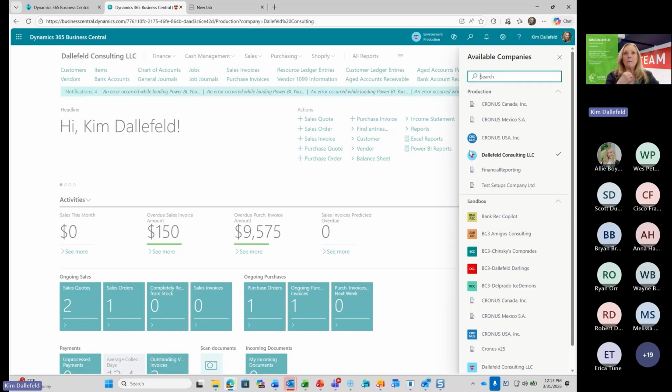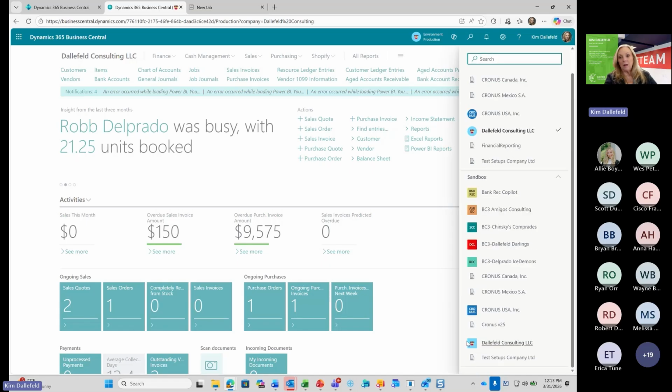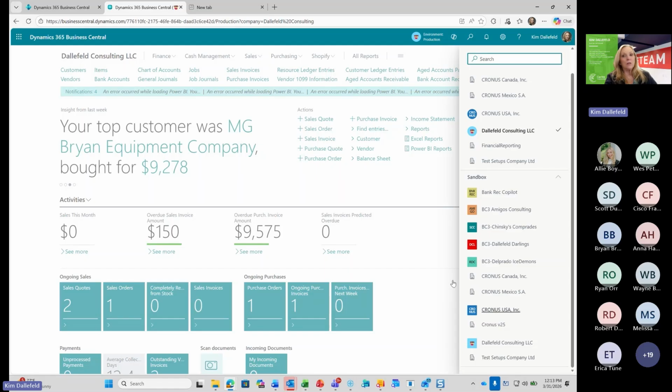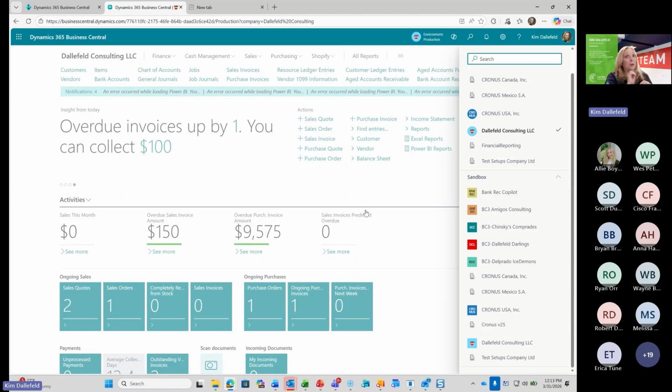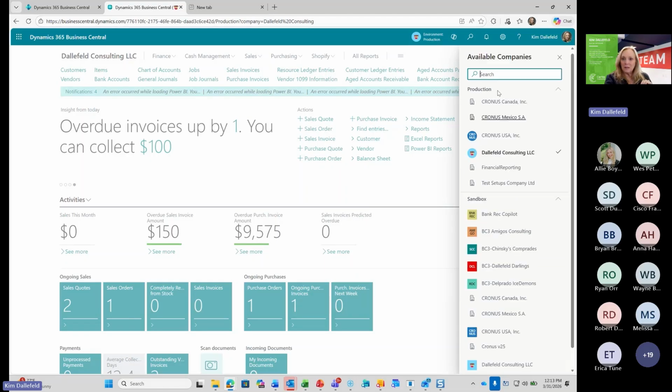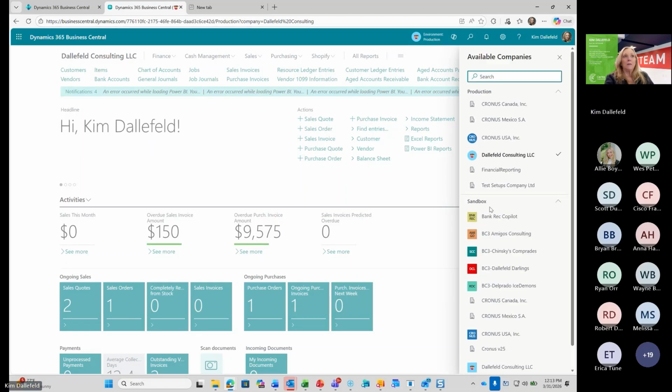Yeah. And I'm very visual, so colors are handy for me. The circles tell me what I need to know. You can see down here, here's Dallefeld Consulting in a circle. Here it is again with the same emoji but a square. And if you copy the company, the company badge goes with it. So if you create a test company, you might want to change it. That's why I don't like test companies as much as I like a sandbox, because then I don't accidentally do things in the wrong company.